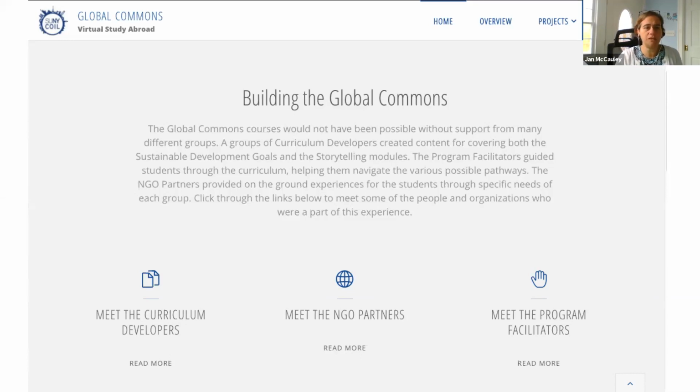And it's also key to the sustainability and scalability of the program going forward by having all of the content creation done as OER, and have it kind of exist separate from the facilitation. We are now able to repurpose and repackage all of that content for future use in another iteration of the Global Commons, and also for other kinds of projects as well.